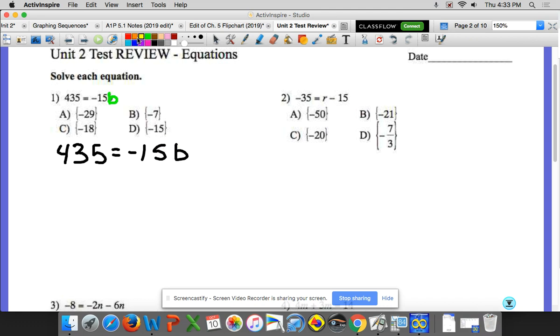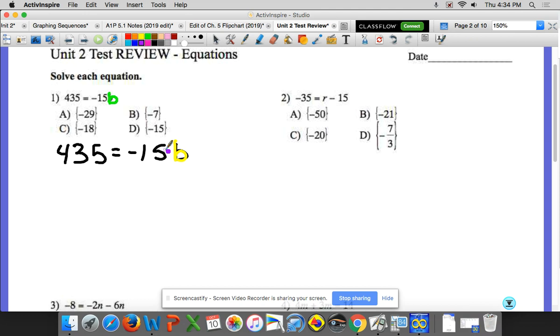And the thing that I like to do, and I know it's a little bit more difficult for the test tomorrow with the pencil, but if you have a highlighter, is to always identify the b, or the variable that you're trying to get by itself. And when we look at this one, in order to get b by itself, we have the negative 15 that's attached with it. When they are combined like they are, this is the same thing as that negative 15 getting multiplied by b. And so when it comes to solving equations, we always have to undo operations through their opposites.